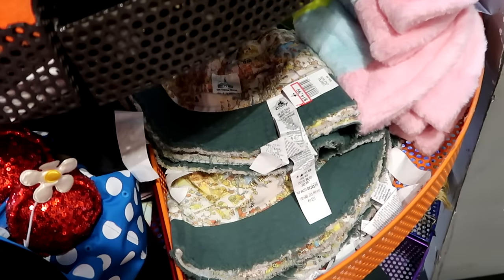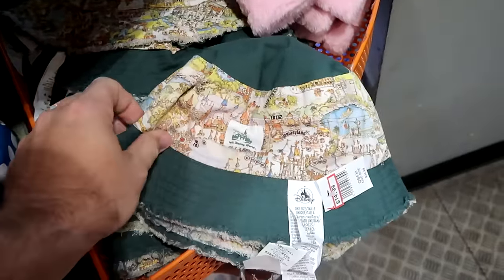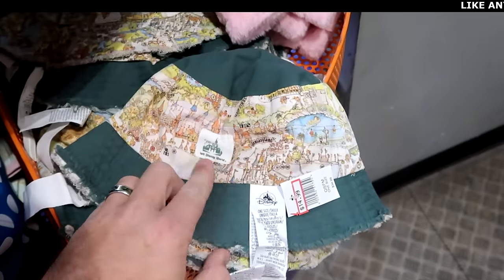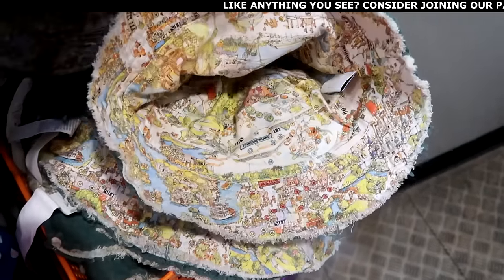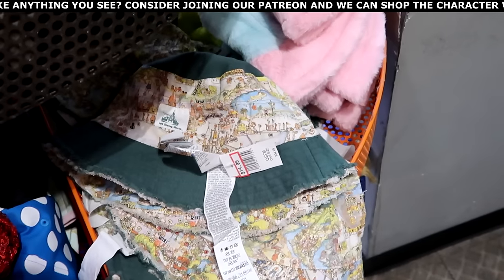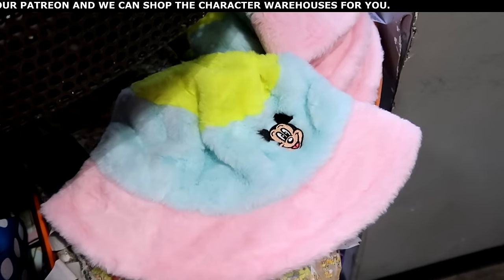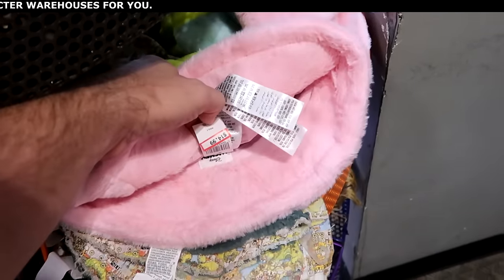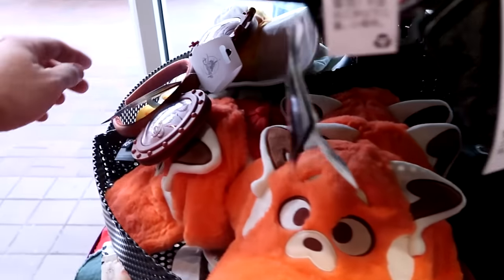This might be the 50th vault collection bucket hat — yep, it's literally a map of the Magic Kingdom. You can see Fantasyland with the nice patch. $15 marked down from $35, and it's actually double-sided — a map of the Magic Kingdom on your hat, that is way cool. Then here's a really fuzzy bucket hat with embroidered Mickey and some nice pastel colors, also $15 from $35. Lots of different hats going on.